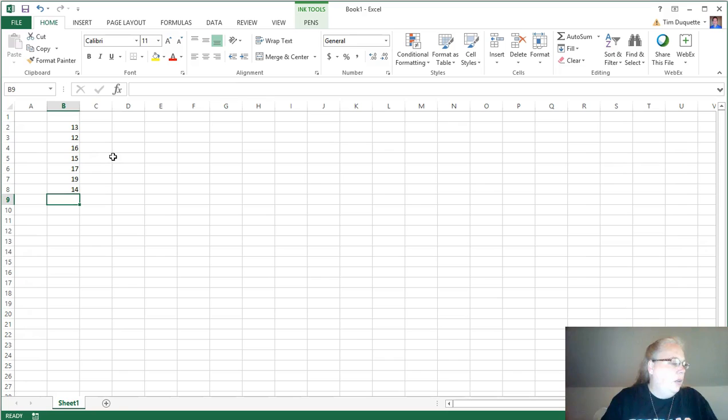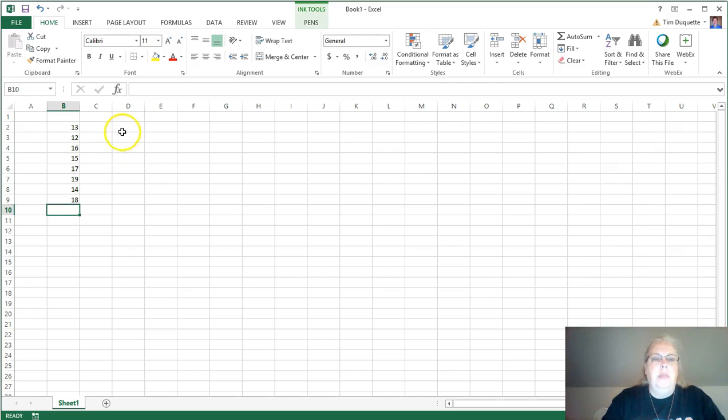In the fifth column I have a 15, a 19, and an 18. Then I have a 14, a 19, and a 12 over in column 6. In column 7, I have a 15, a 13, and a 16. In the next column, I have a 15, a 12, and a 17. In column 9, I have a 16, a 16, and a 16. And in the last column, I have a 14, a 15, and a 14. So there are all the different stems.